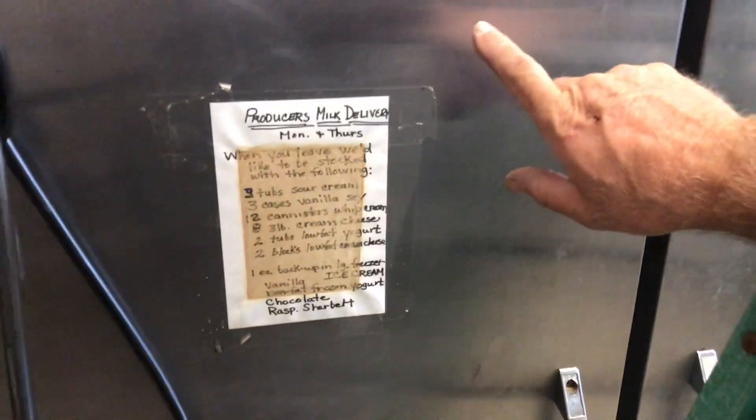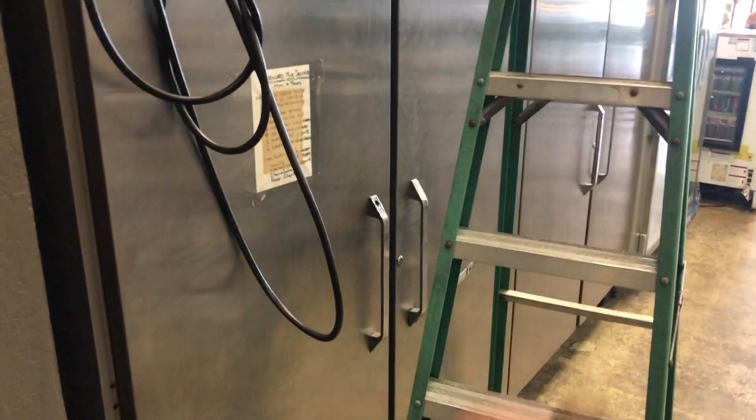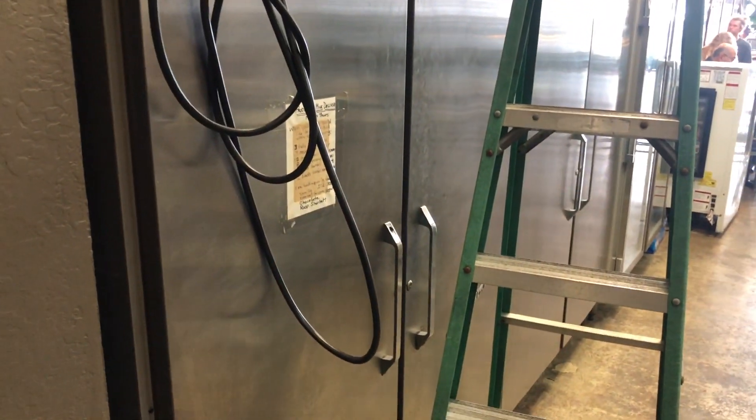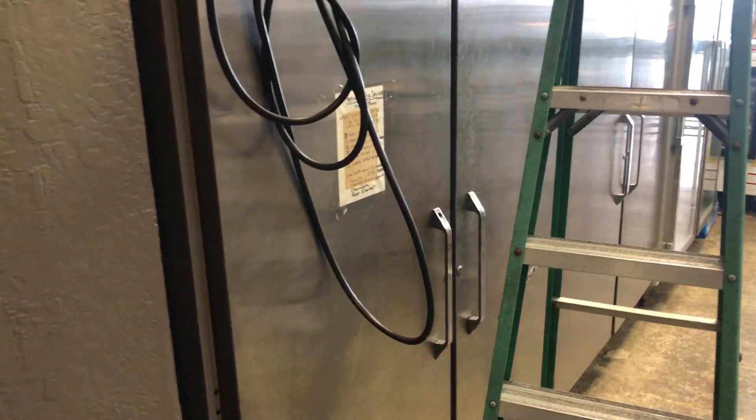The Field Piece's new revamped version of the app works flawlessly now with the probes. I know in the past I'd complained about it — if you guys were thinking about getting the Field Piece probes, the Field Piece app works killer, and so does the Measure Quick app. They've really done a good job with those. I know in the past I was complaining, but I love those Field Piece probes now.